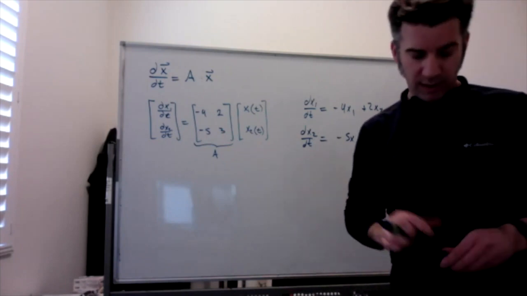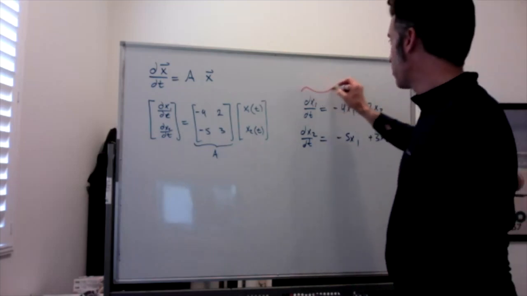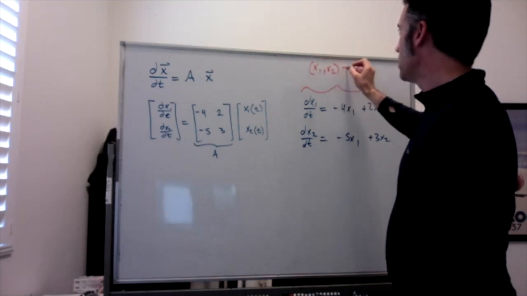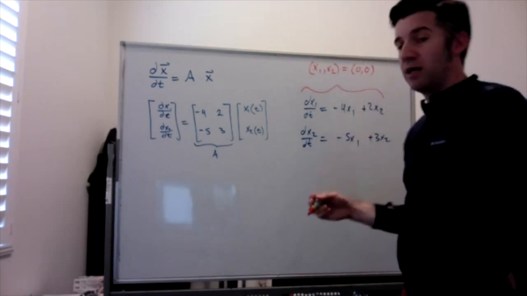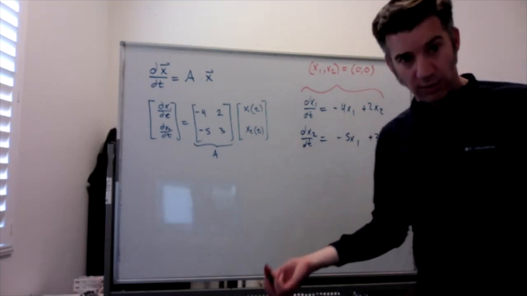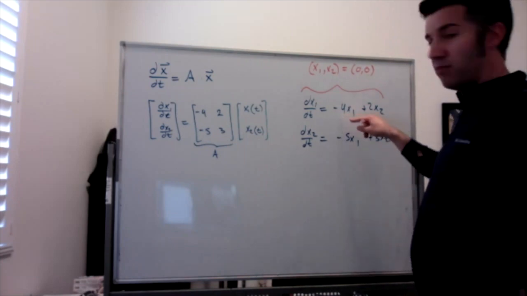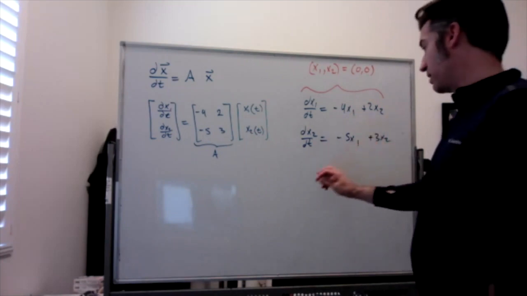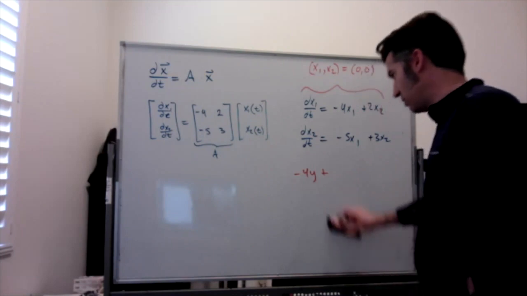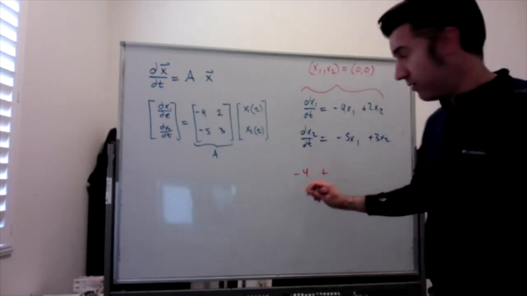Moreover, the other thing I want to make sure everyone is absolutely 100% okay with is that if you look at this system of equations, x1, x2 equal to 0, 0 is an equilibrium. In fact, I think it's the only equilibrium, right? If you think about it this way, if you set both of these equal to 0, like if you had, for example, -4y plus, oh, sorry, I'm switching my x and my y. I'm writing in terms of x and y so I can graph it better or more easily see how to graph it.